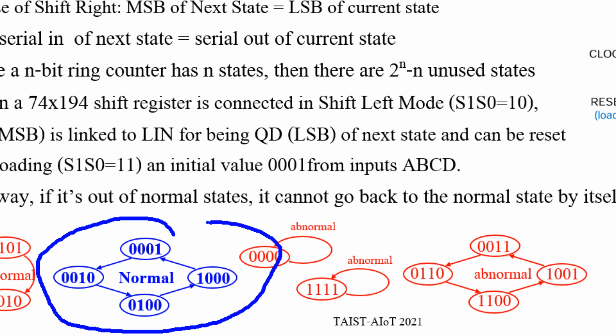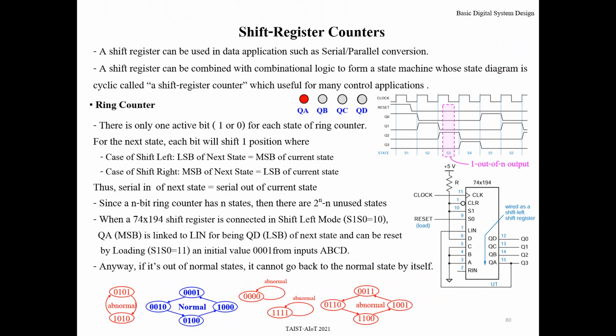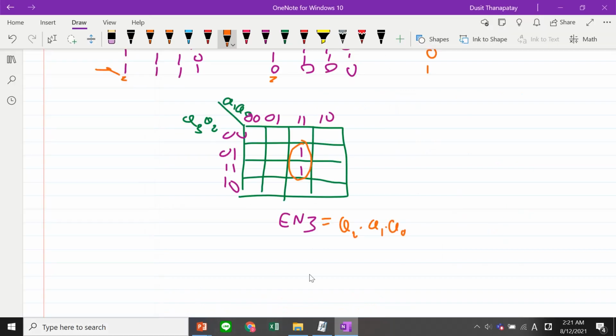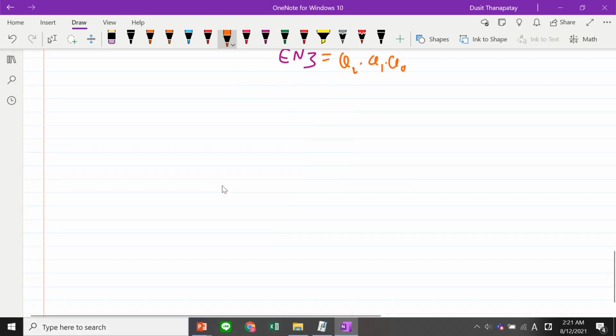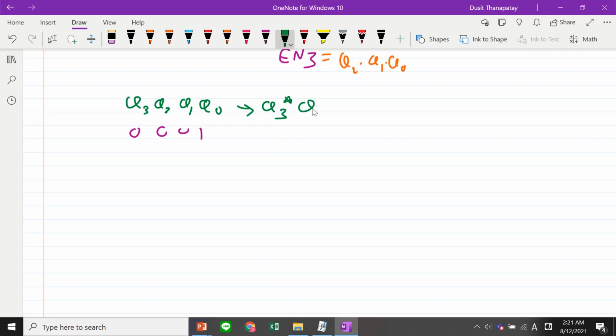If I want to design it, what should I do? Maybe use this one. If I start from Q3, Q2, Q1, Q0, the state may start from 0, 0, 0, 1, right? When the clock ticks, it changes to Q3*, Q2*, Q1*, Q0*.